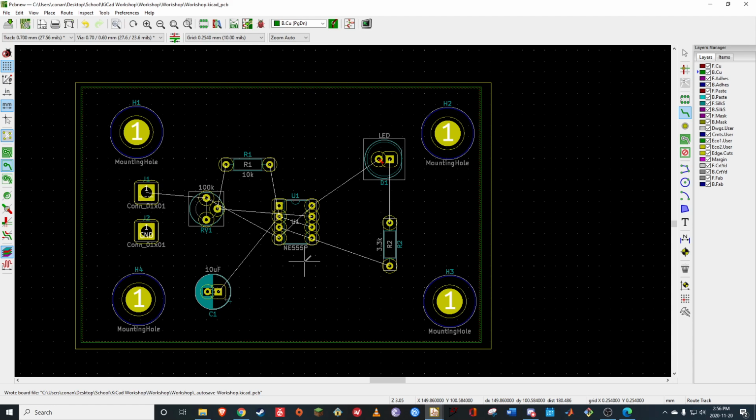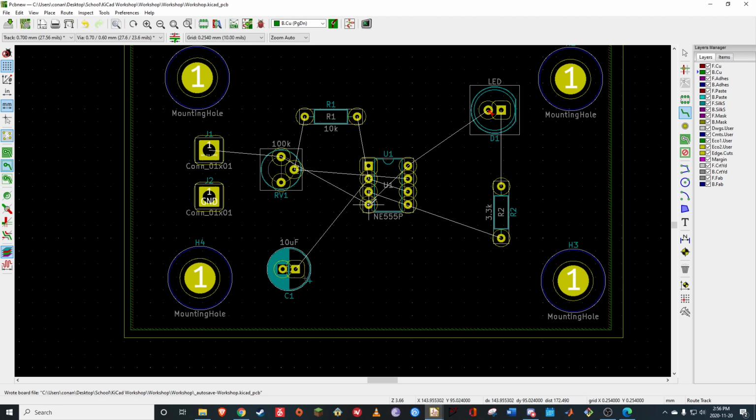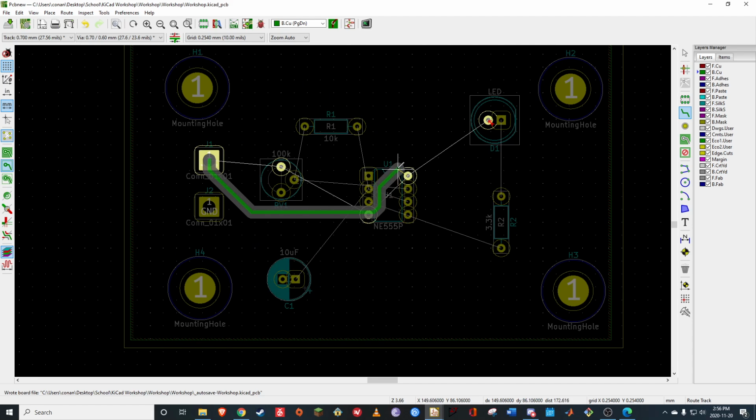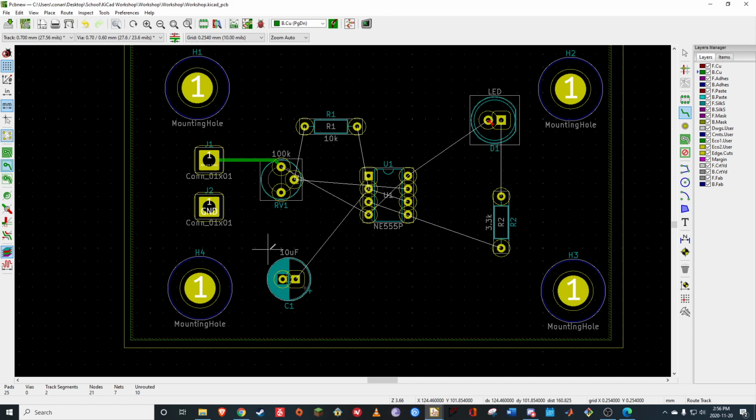So we'll do as much as we can on the back copper here. Not everything is going to be able to fit on the back because some of our traces are going to have to cross over, and that's when you move into the front. But we can do most of it on the back here. Now this program's cool because it just automatically loops around stuff for you. It does a pretty good job of making sure that things will fit together right. Also, it keeps things at 45-degree angles, which is super nice because people don't really like to see 90s when you're designing these things.